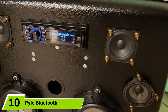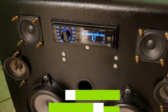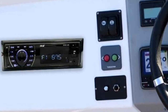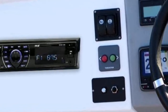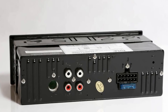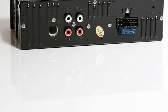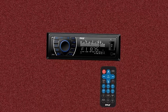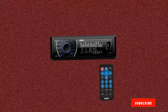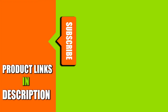Finally, the number 10 position is dominated by the Pyle Bluetooth Receiver Marine Stereo. If you want your boat to look and sound amazing, this stylish marine stereo from Pyle might just be the best for you. With a 300W power output, you'll receive great sound while being able to adjust the bass, fader, treble, and balance to find your perfect sound. The stereo connects via Bluetooth for easy playback, has a built-in microphone for hands-free calls, a front panel LCD screen with easy knob controls, and comes with a remote control so you can control the stereo wherever you are.